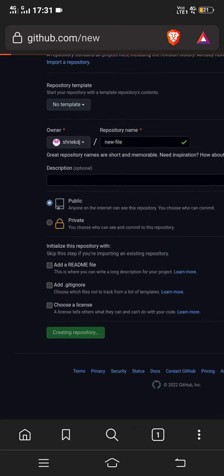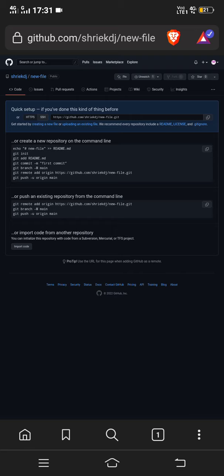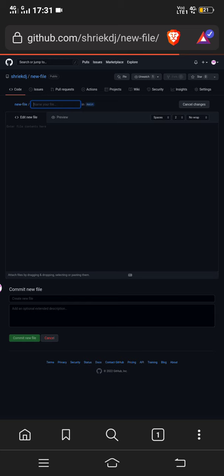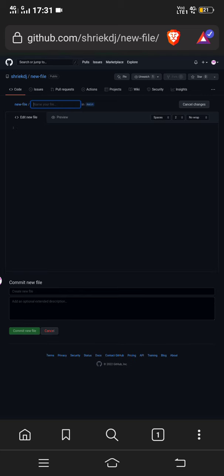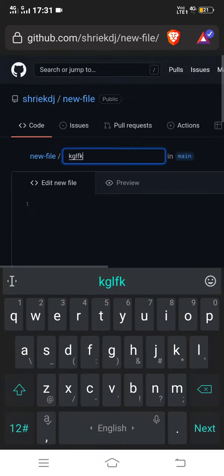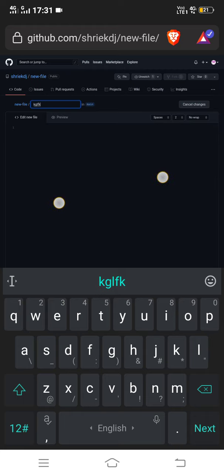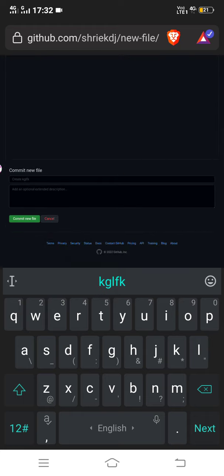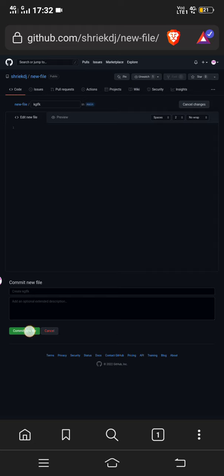And I'm just gonna create a blank repository like this. Just create a new file, go down and commit the new file.